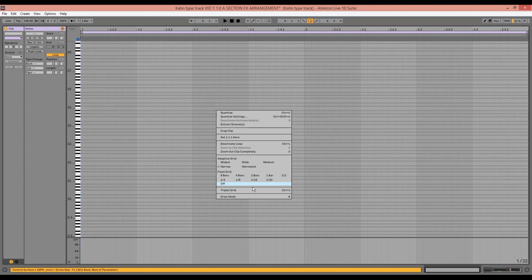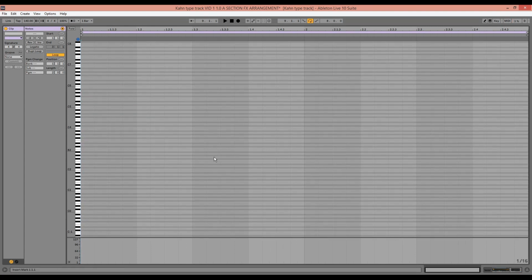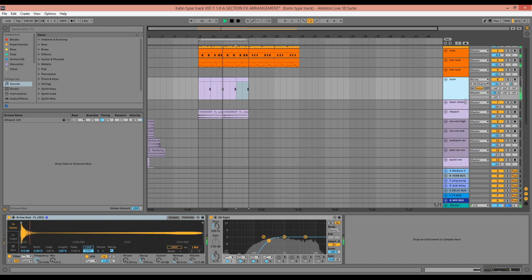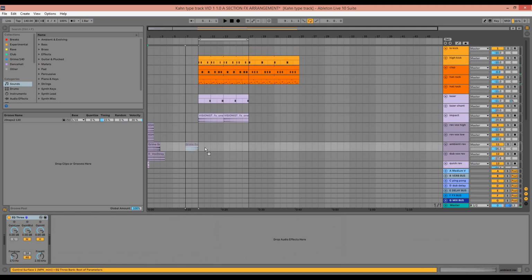I'm also going to add this little lasery sound on 16th notes at the end of the second bars. Going to add this little reverse.